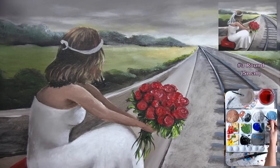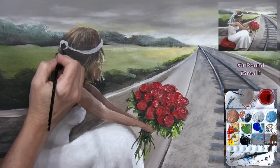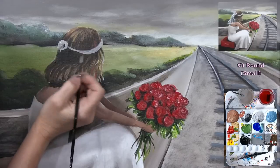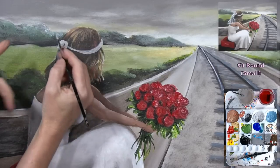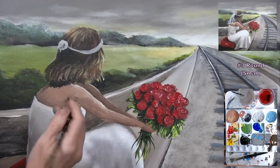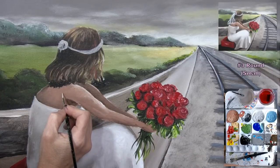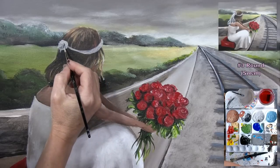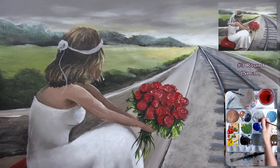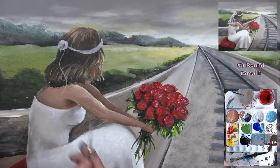I'm going to take some more of this light tan watered down to create the veil coming out of this little, we'll call it a little ponytail type of area. I want it to really flow down. I'm putting a ton of water on my brush because I want it to be transparent or translucent. So make sure that the hair underneath is dry as well. I want this to come over in this area over here, so I'm going to take it from here. I want it to look really flowy, so I'm going to bring it down into this area. Then I'm going to do something similar on the back side, wherever you want it to land. Somewhere around here is where I want it to land.